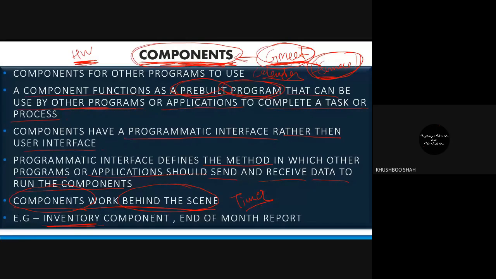And here we have the example of an inventory component. Why inventory component? Because in each and every software, it is not necessary that an inventory component is there. But suppose at the end or in between, you want to add the inventory component in your application, you can add it.